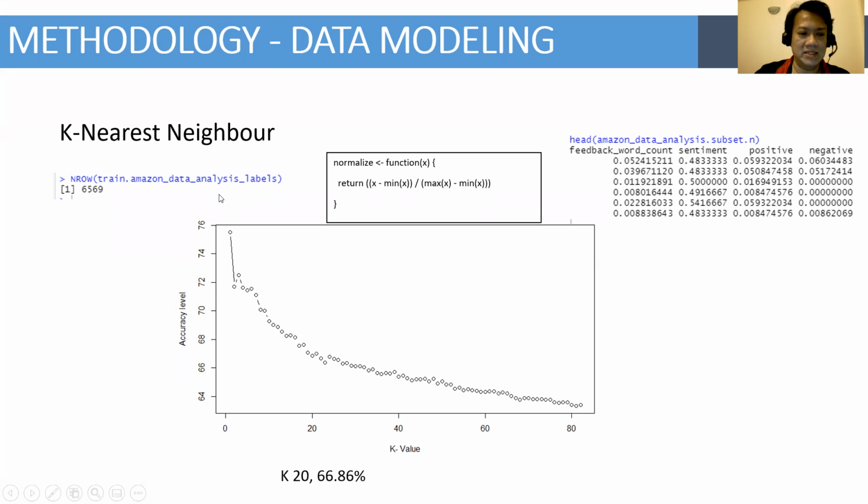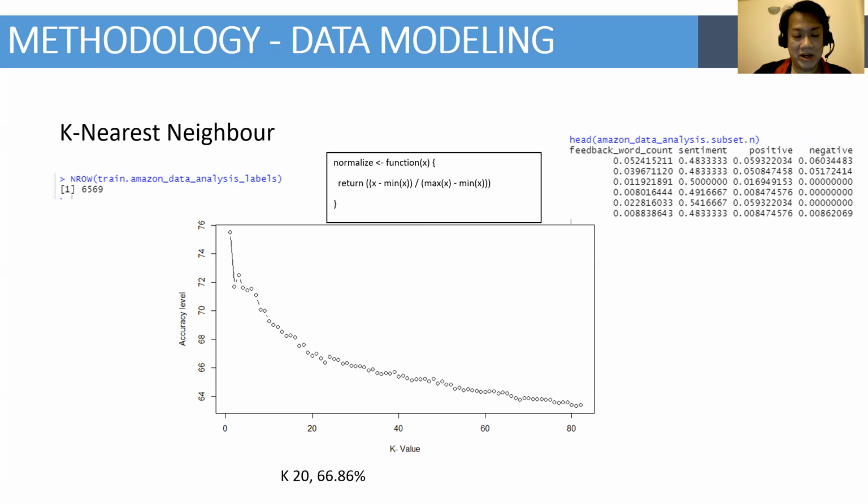So from the testing that we have done, we have actually chosen 81 and 82, because based on our understanding, for the optimal K, we can actually use the square root of the number of rows for the training set. In this case, the 65,000 plus, when you take the square root, we actually get 81 point something. So we actually tried with 81 and 82.